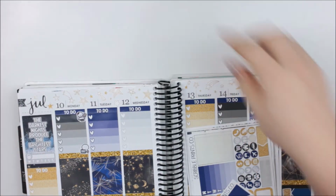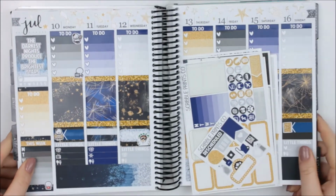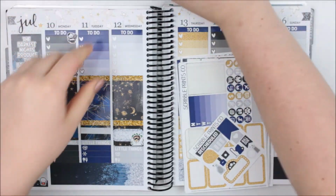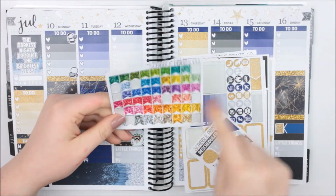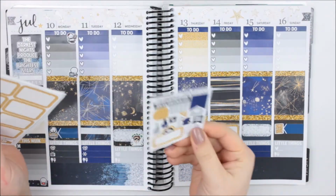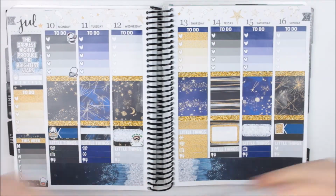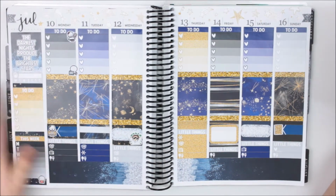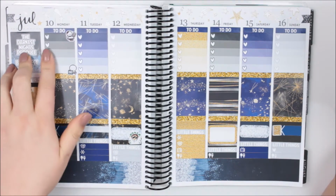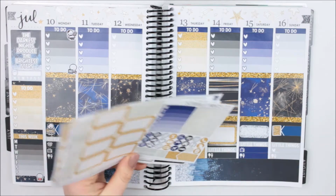Okay, so that is everything. I hope you can kind of see those deco pieces up the top there. They look so good, and I did my flags here using the mini flags, and I could have easily done gold, but I thought the black would look really cool. And then I've got like everything left on my freebie, so there's that. And then actually, no, it's fine because the whole thing's taken up, but I did actually want to do like a tidy up each day kind of thing, but I'll do that in my to-do list.